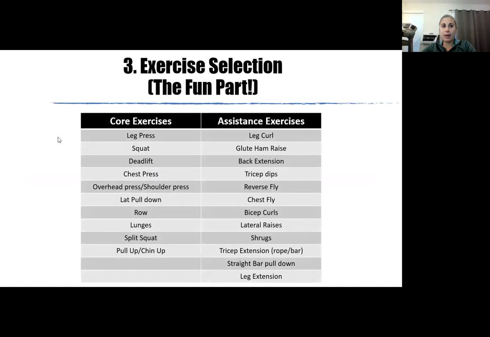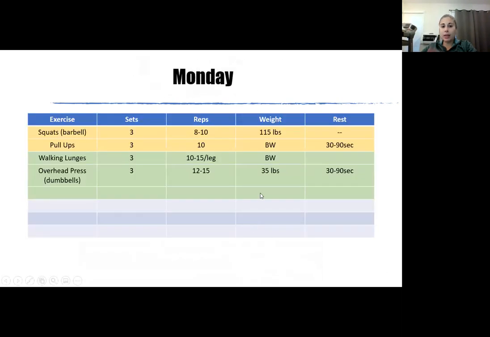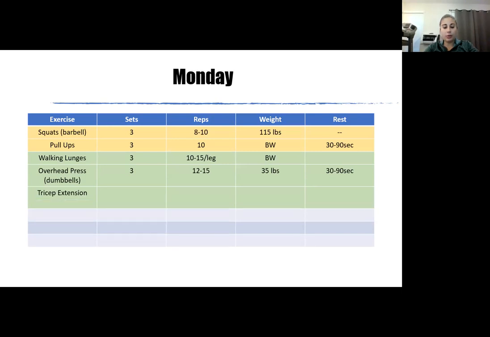Triceps with cable, let's do it. The only thing that I'm thinking is he will be a little fatigued from doing overhead press, but hey, let's kill the triceps on Mondays, sure. So cable, so tricep extension with the cable. What attachment do you want to use? So you can use the rope or the bar. Which one do you like better? It's really your choice. Let's go rope. We have the vote for the rope.